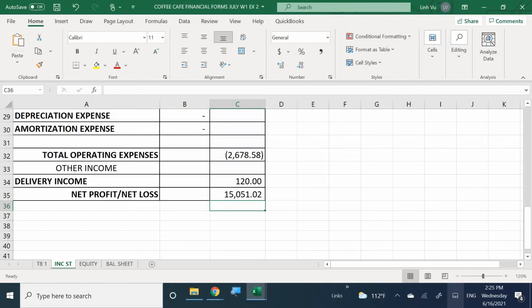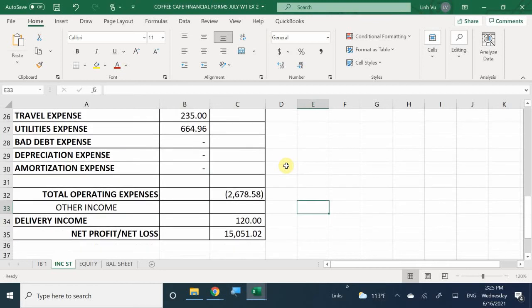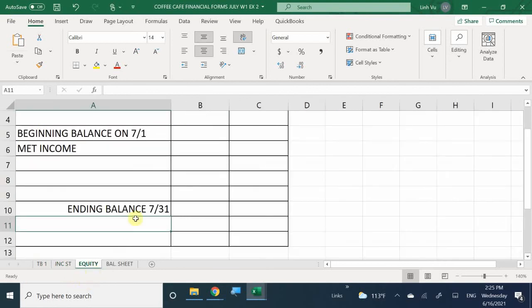All right, and we get a net profit because we have a positive number, right? That means our total amount of sales for that first week of July has so far covered all of our expenses for the first week of July. So in this case, we're doing okay. We're doing good. We got a $15,000 profit. Now let's say I want to potentially go ahead and try to reinvest that into my company right now. Okay, so that's where we're going to be moving on to our statement of equity.